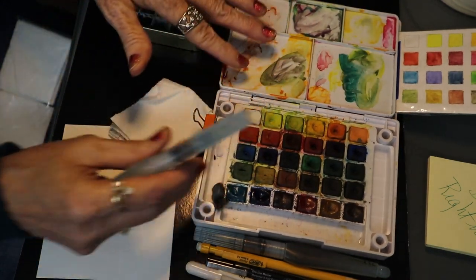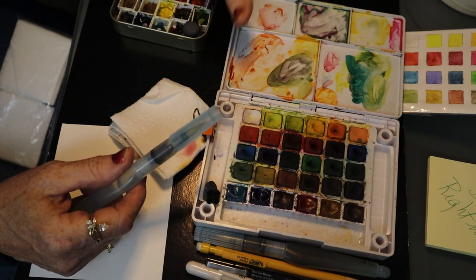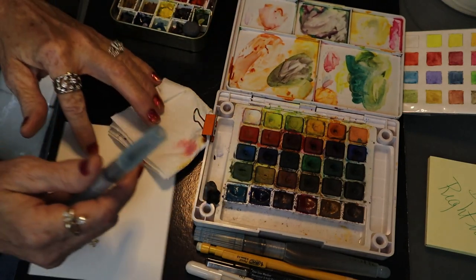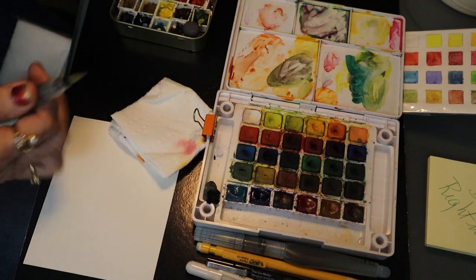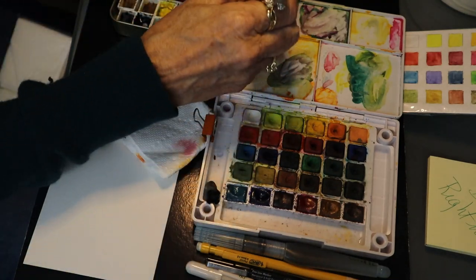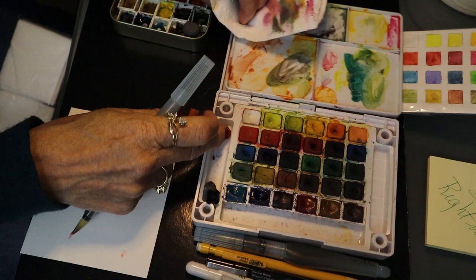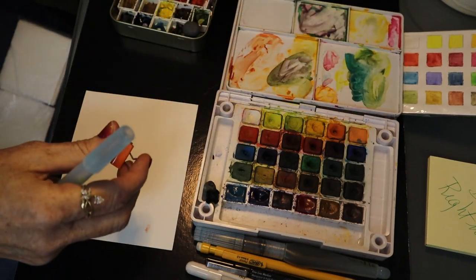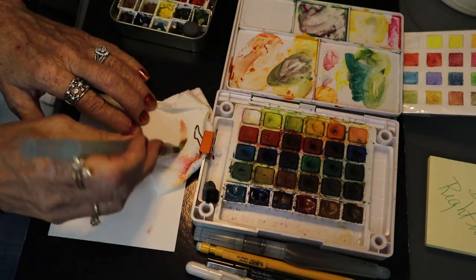And you can see that what's nice about it is you can just leave the paints and let them dry, and just use them again the next time you start painting if you need that color. If you don't need that color, simply wet the section, take your paper towel, and wipe it out. It's clean. No need to clean it every time you paint.